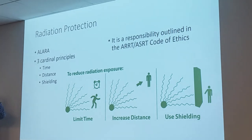So some techs, when they feel like you're standing in the room too long, will get on the rotor. They will start charging up the machine and go bzzz. And that's your sign to get the heck out of there because you're wasting too much time, right? It's good enough as is. Just get out, shoot it, and then go back in and position the next thing. But no, the tech should not be actually finishing off the exposure while you're in there.